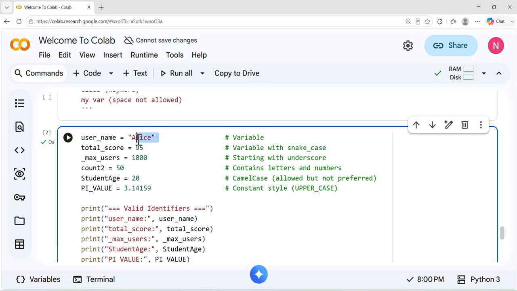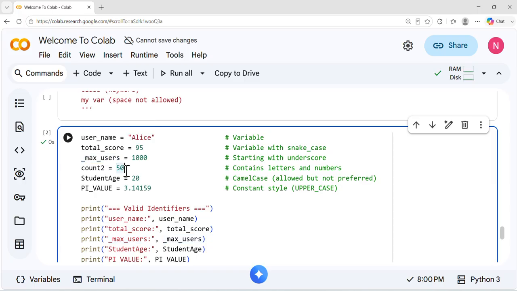Alice is stored in something, and that something is an identifier. 95 is a value we store in something called total_score, which is an identifier. 1000 is a numeric value, and to store it I use a name, which is an identifier.